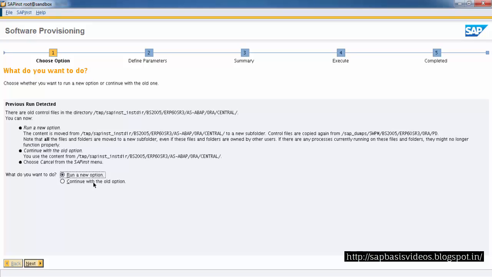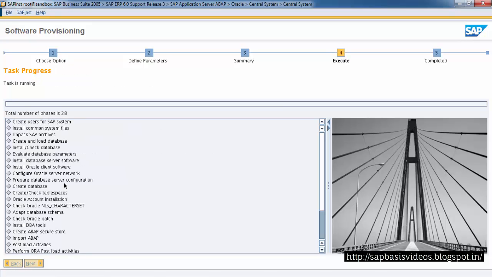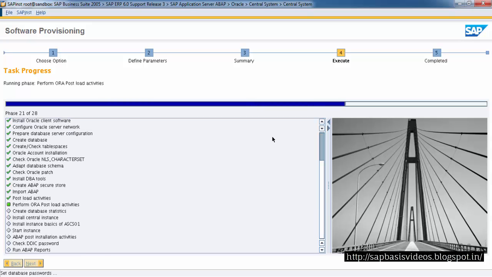Continue with the old option. We have reached that phase, set database password. See, the error has gone. So avoid the @ character in the master password.